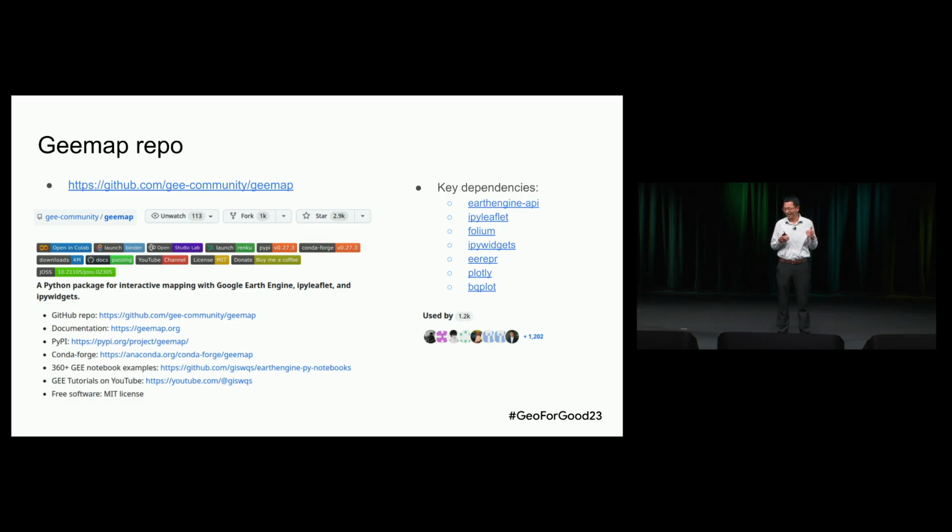So in the next section, I'm going to show you some of the key features, what Geemap is about, and what kind of things you can do with it. We'll give you some demos, videos, and at the end we'll show you a live demo. So Geemap is open source. You can check it on GitHub, and you can see some of the key dependencies. Basically, Geemap is trying to enhance the visualization and also make the analysis a bit easier.